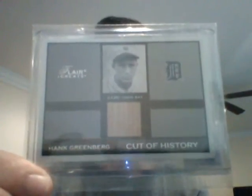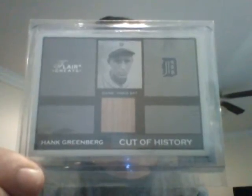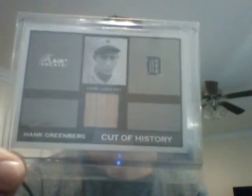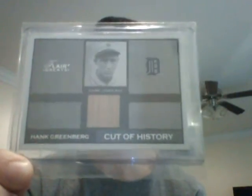Nice card here. This next one is from 2003 Flair Greats. This is the unnumbered version here. I know these are not very exciting at all, but again, like I said, these are things that I just needed to grab for completion's sense and not really for quality maybe. They're nice cards, don't get me wrong, but they're not anything to jump out of bed for. This one is unnumbered. The other version I have has the gold hollow foil and is numbered to 100.